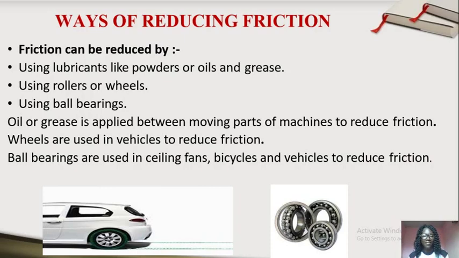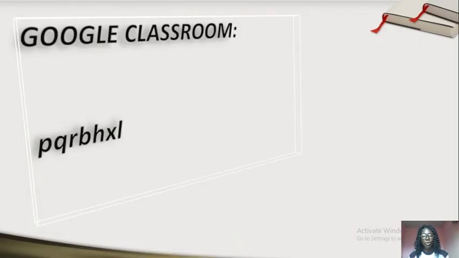This is our last objective, so just a quick recap of what we've achieved today. We've talked about friction, which is a type of force, and it is a contact force. It's a force that opposes motion upon an object, and its unit is the Newton. We went further to see three types of friction: static friction, sliding friction, and rolling friction. We found out that the cause of friction is the interlock between two surfaces in contact. And we agree that on a smooth surface friction is less, and on a rough surface friction is more.